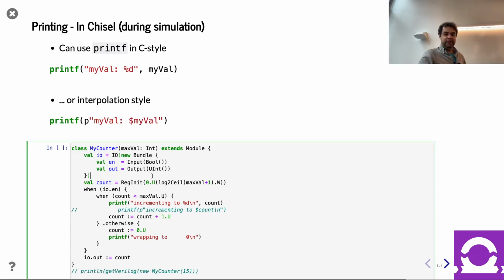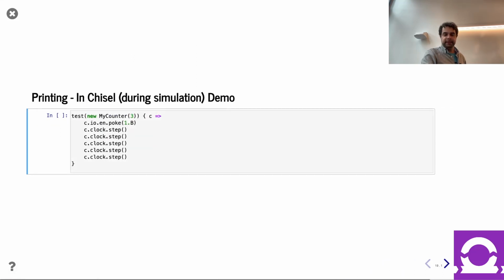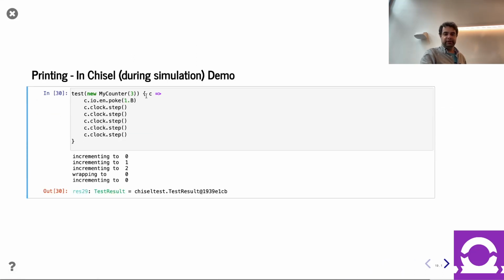And for example, here's our counter from before, except now I added 2 printfs, right? Hey, what am I incrementing to? And I mentioned I'm wrapping around, right? And if I go ahead and run this, it just redefined my counter inside the memory of this JVM. It says, oh yeah, my counter corresponds to this version. But I've added in these printfs. If I go forward a slide, and now I run the test, you can see, yes, here it goes. It runs multiple cycles, and we can see it prints out. So in the case of a print statement, let's be really clear about this.